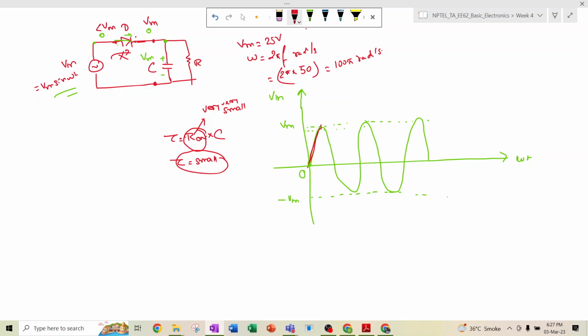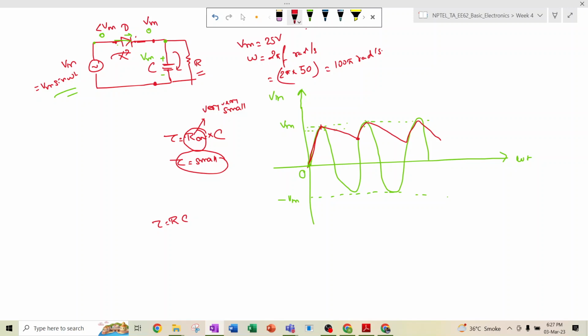So now whatever charge is accumulated in the capacitor gets discharged through this resistor, right? So there is a certain time constant, that is decided by the value of this resistor R and C. According to that it will discharge, and again when the input voltage becomes greater than this, the capacitor again gets charged, and again it will discharge, and again gets charged. So like that the output waveform will be like this.